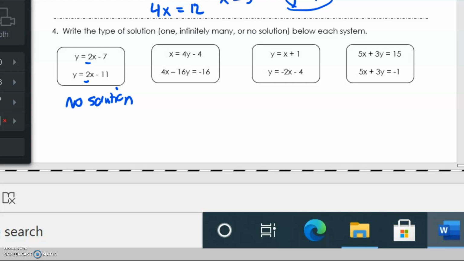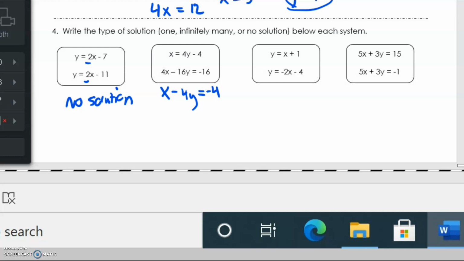Okay, I'm going to start by, so I see that the coefficient of this x is just a 1. So I'm going to look at this bottom equation and see if I can turn the coefficient of that x into a 1. So I could divide by 4 and turn it into a 1. All right, so what is the bottom equation going to turn into after I divide it by 4? Okay, it would become an x minus 4y equals negative 4.